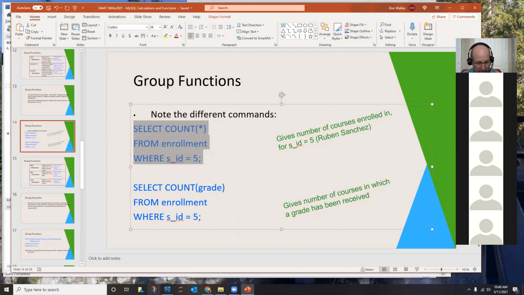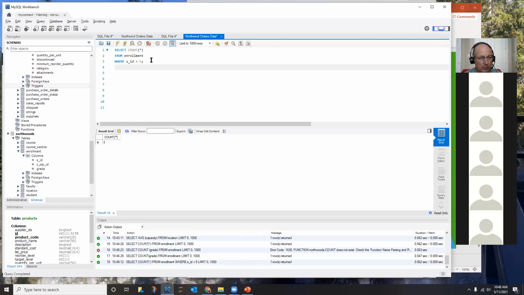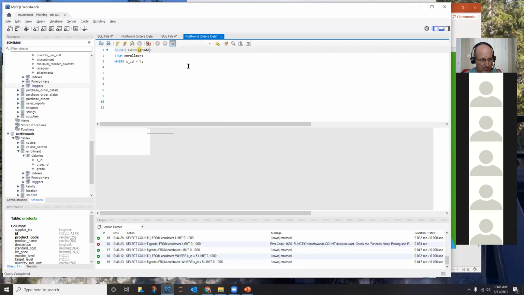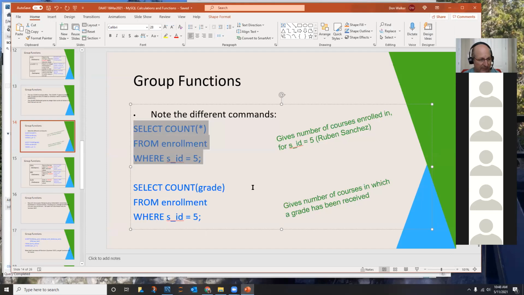So let's punch one of those in. Ruben's been enrolled in 5 courses, but if I substitute grade for the star, he's got 2 ungraded courses. So that's pretty straightforward. Just reinforces what we were talking about.